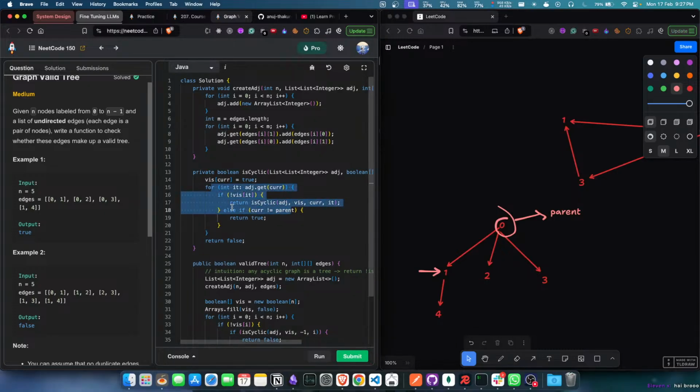Gets everything attached to 1, which is what? 0 and 4. 0 and 4 are attached over here. Right. And let's say it goes for 0 first. Is current the parent? Current is the parent. Alright.